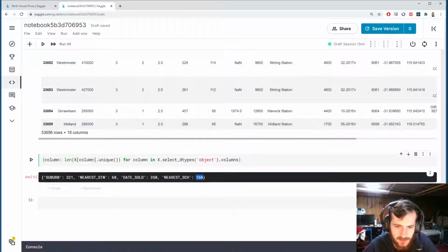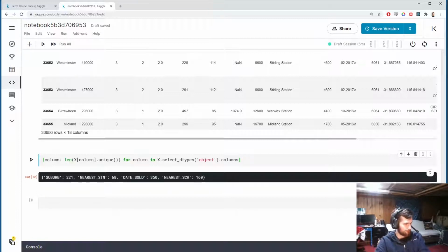The remaining number of unique values is quite manageable. If these are nominal features, we can just add a few hundred columns onto our dataset. Not the same as adding a few thousand.